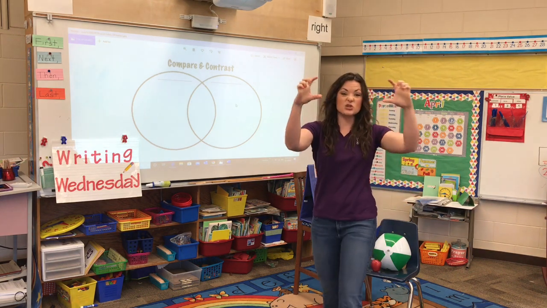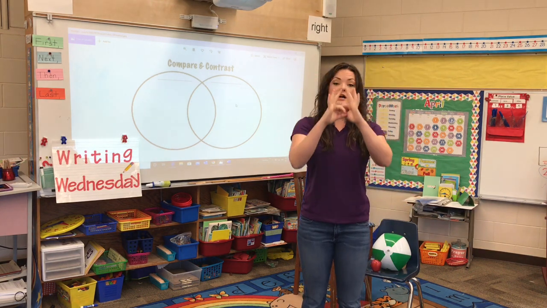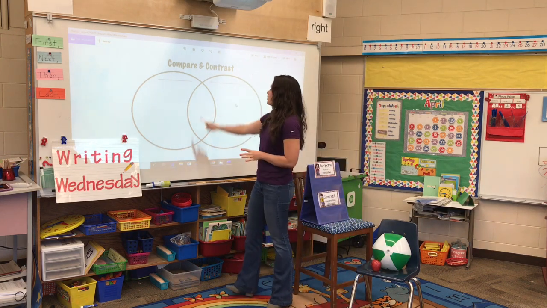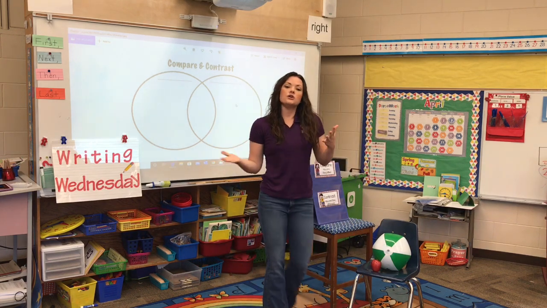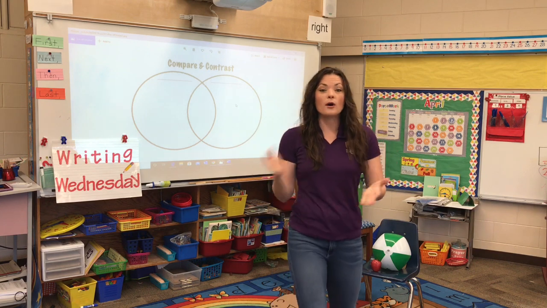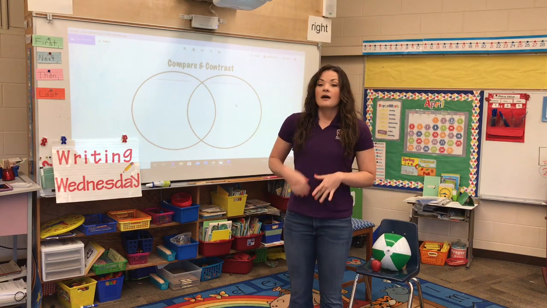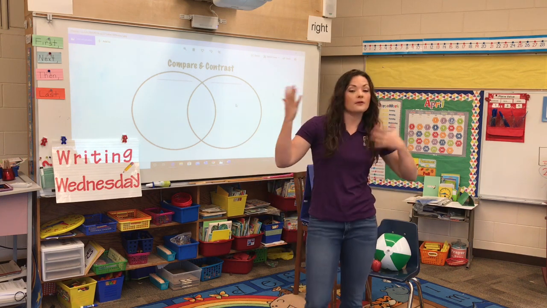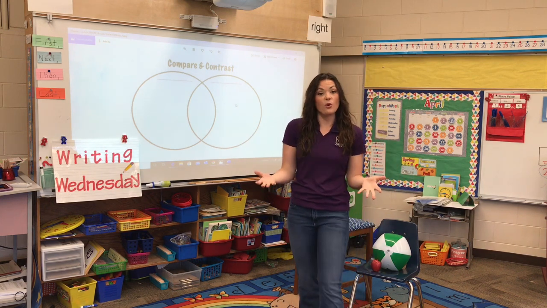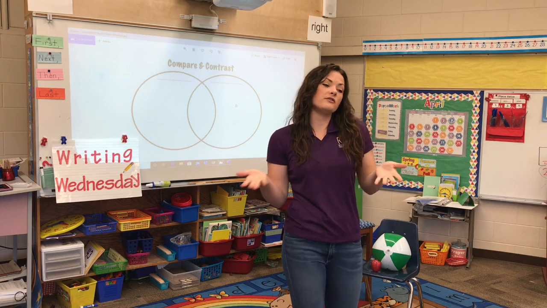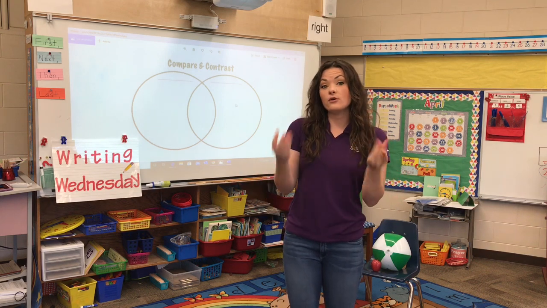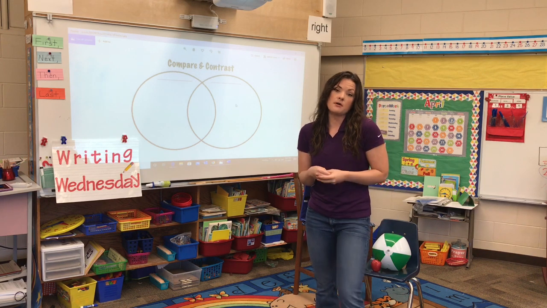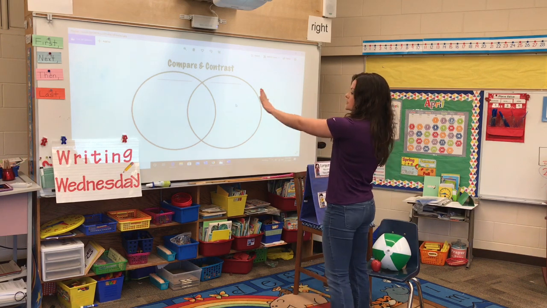So we basically take two really big circles and we cross them over on top of each other. So we have one circle here and one circle here. You can make one of these circles at home on a whiteboard or on a piece of paper. And you're going to choose two different objects at home. It could be two different people. It could be two different things you hold. I suggest you think about two different things that you can see or feel or touch because it helps us to better compare and contrast them. And we're going to be putting them on the two different sides.